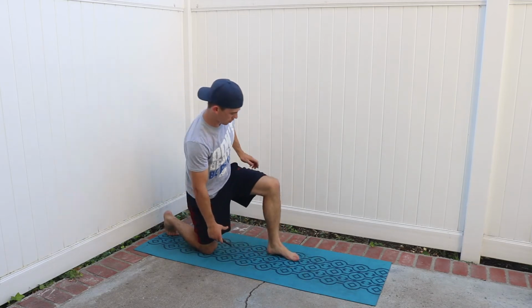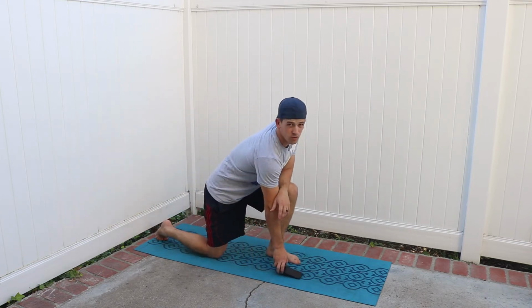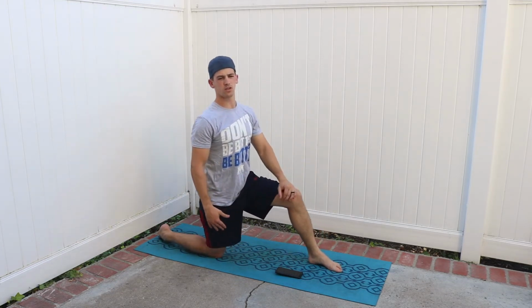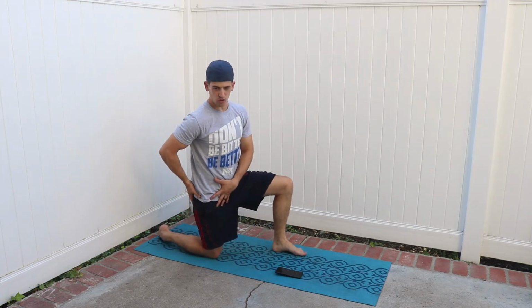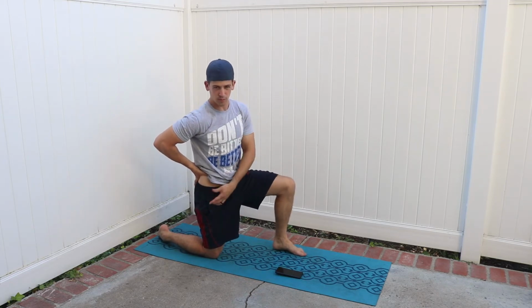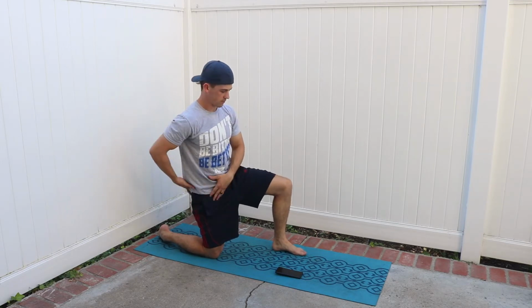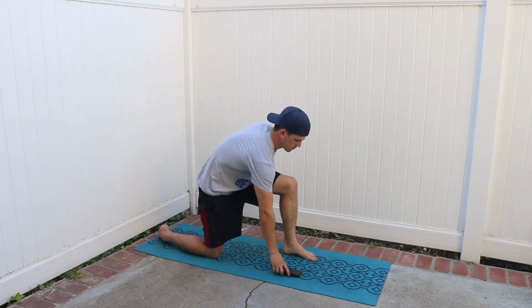So we're going to come up on one knee. Key for this one is really the setup. So what we want to be doing, come up nice and tall. If you're getting to this position, either you have really flexible hip flexors or you're not doing it correctly. So what I want you to do, come here, squeeze the butt, try to tuck your pelvis under you. If you're able to move your pelvis good enough and really tuck it under you, you may already feel a stretch right there. So we really want to lock it in, tuck your pelvis under you, nice flat back.